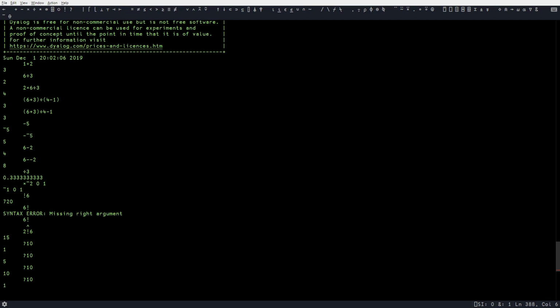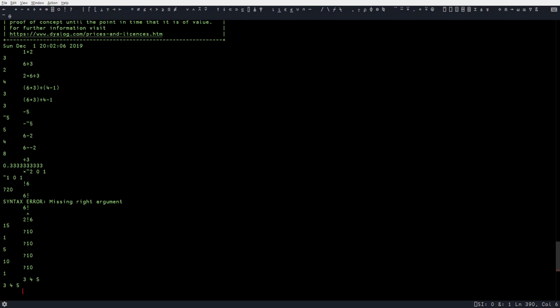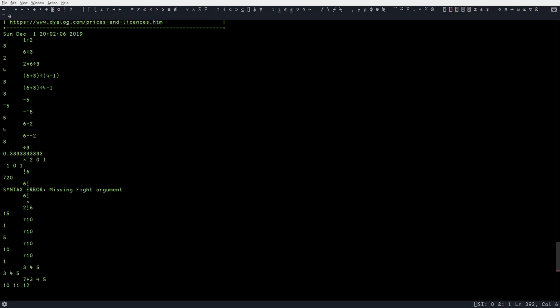Now is a good time to talk about arrays. As you may or may not know, APL is famous for being an array-based language, which means that we really only have one data structure, and that's the array. But we have excellent support for that single data structure. So let's say we have a list of 3, 4, 5. There's our list. We can add 7 to this list, and we get what we expect. We're taking 7 and adding it to each element of the list.